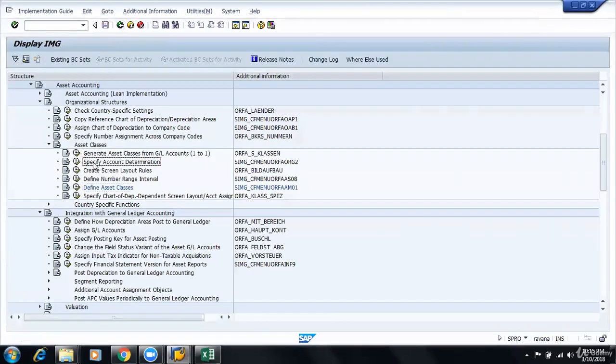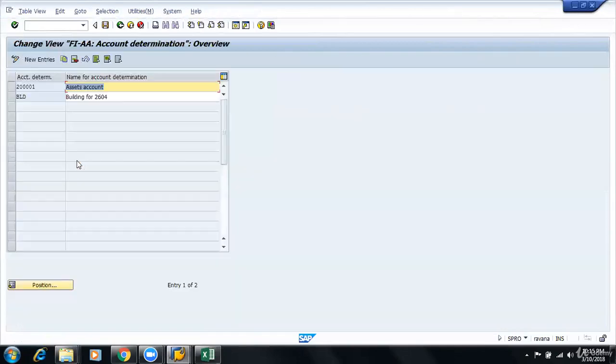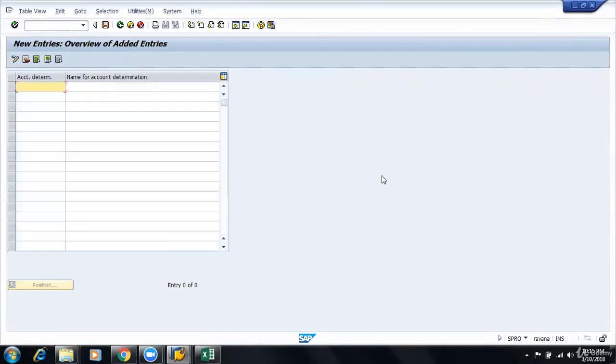So the first, specify account determination. The T code is wrong. Go inside, new entries. Well, in our case, what do you think we are going to prepare? Machinery, plant and machinery, furniture. Just take an example of what type of fixed assets we are going to have.